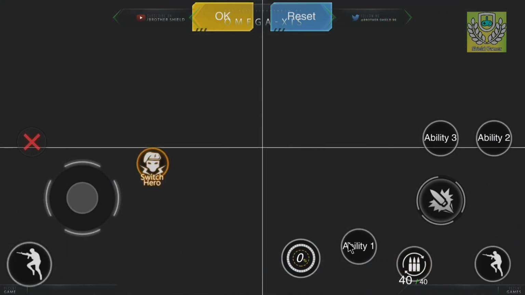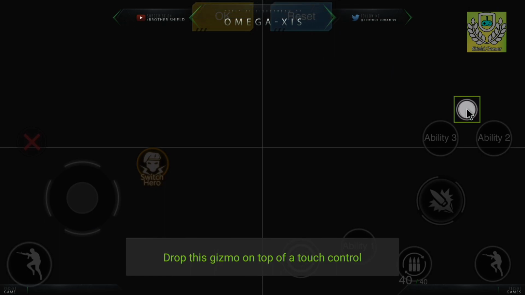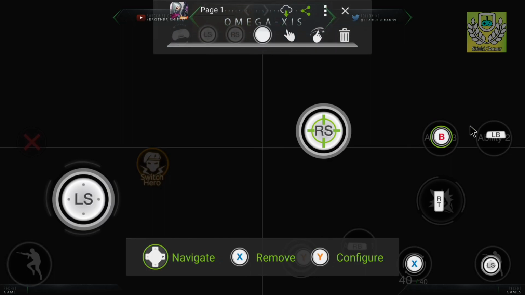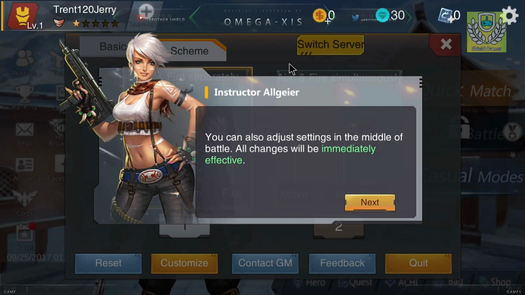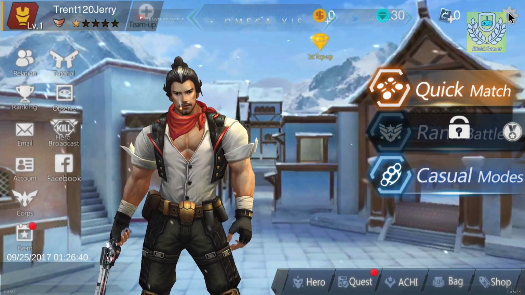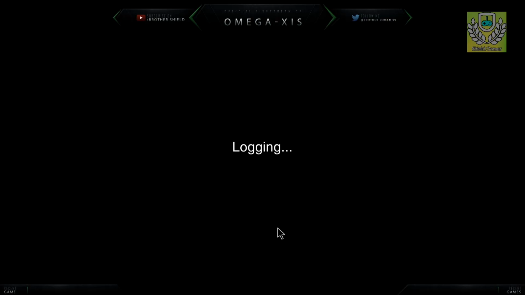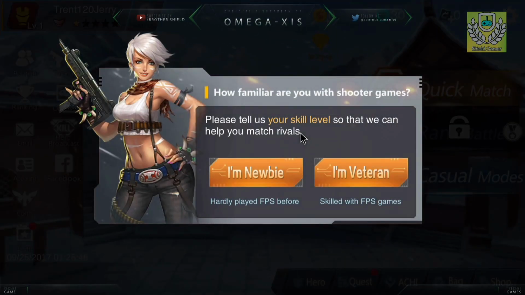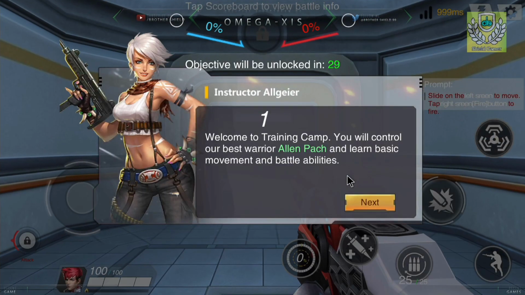Okay, there we go. Now I can fully assign the abilities. Ability one. Ability. There we go, shoot. Switch. Yeah, that should be everything. Now we're ready to go. Okay. Oh, switch servers, maybe. Oh, there's only one server. Clone. Alright, let's see if I can do this a lot quicker.